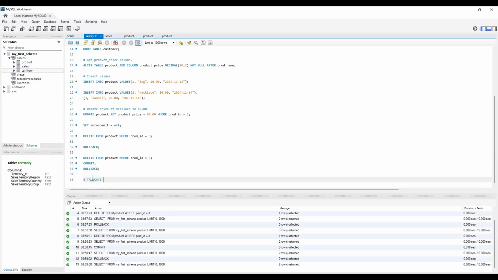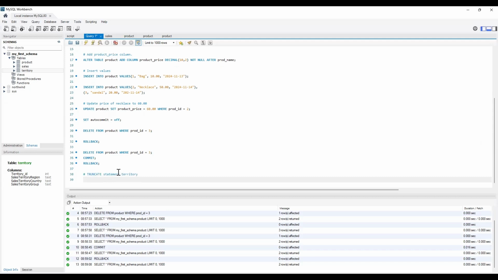Truncate statement. Let's truncate the territory table. To truncate, we can use the user interface. We can also use the query method. So let's use the query method first. Let's say truncate.